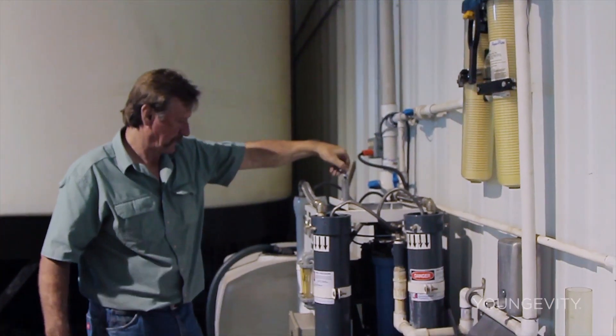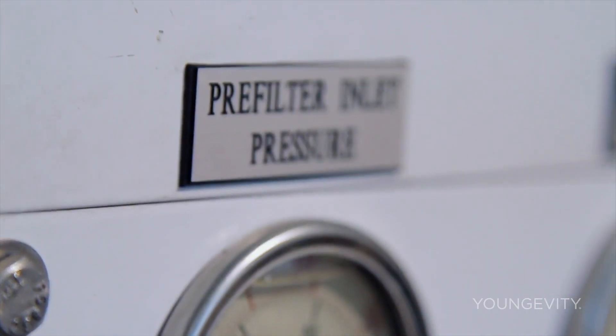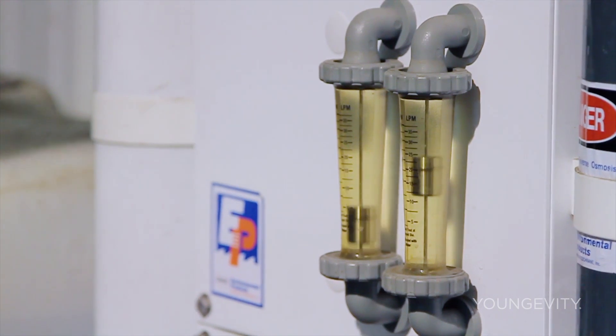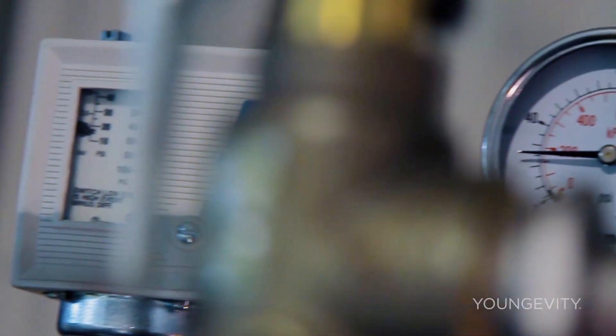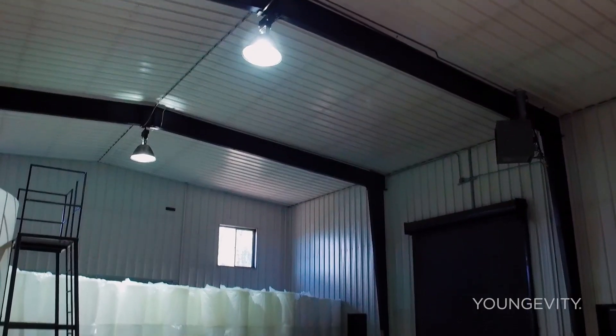If you don't understand osmosis, it's like summer tea. We take a high concentration of the humic shale, and we control the temperature, barometric pressure, and time, and we're able to leach the minerals out of the humic shale and the fulvic acid into purified water. From there, it gets put through pasteurization and immediately packaged in food-grade transport 55-gallon barrels.